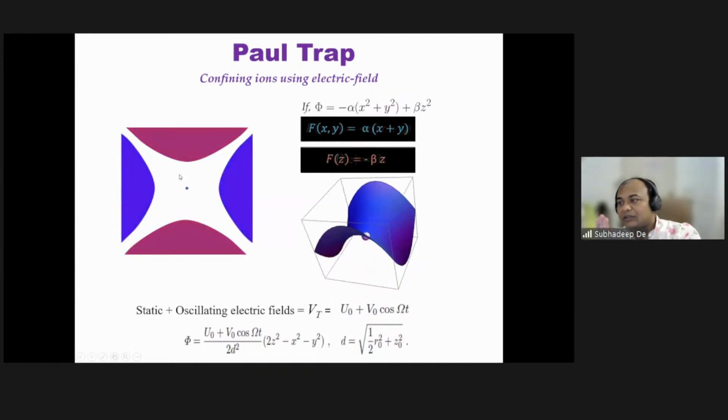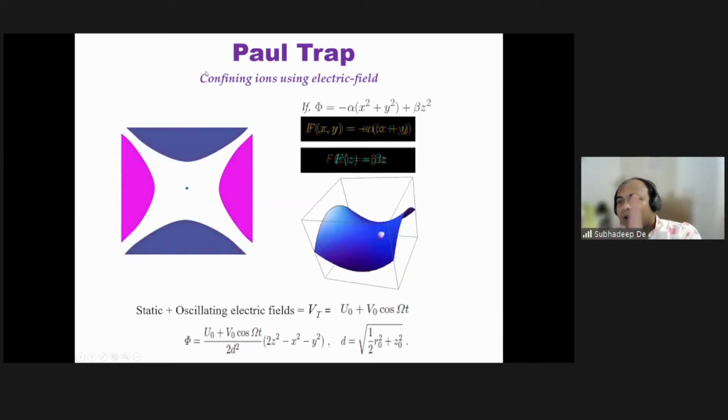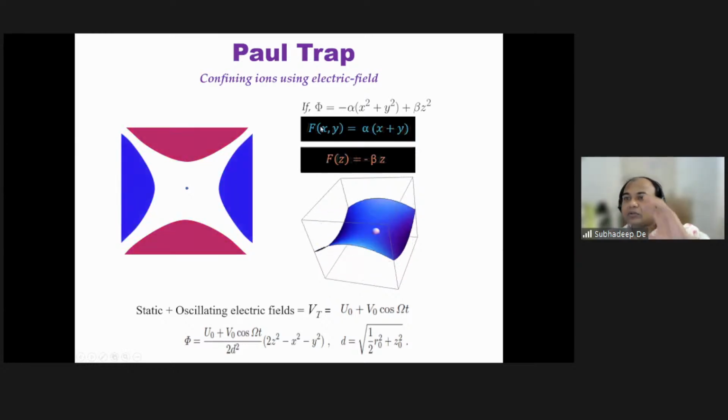You can consider this a ring and this a ring, and then you just cut it so that you are seeing the cross section. So this electrode and this electrode are the same, it's just cut, and similarly this one and this one. Due to this alternating potential, it will be high, low, high, low, and that's what is shown here in the video, and the ion will be confined in this way. The resultant force will also alternate between confining and deconfining, and it happens very fast, on the order of, let's say, 20 megahertz.